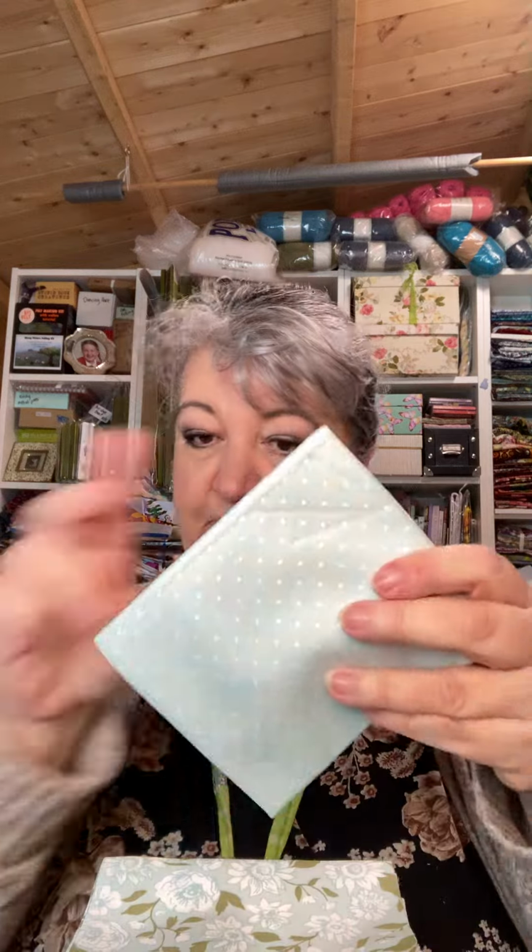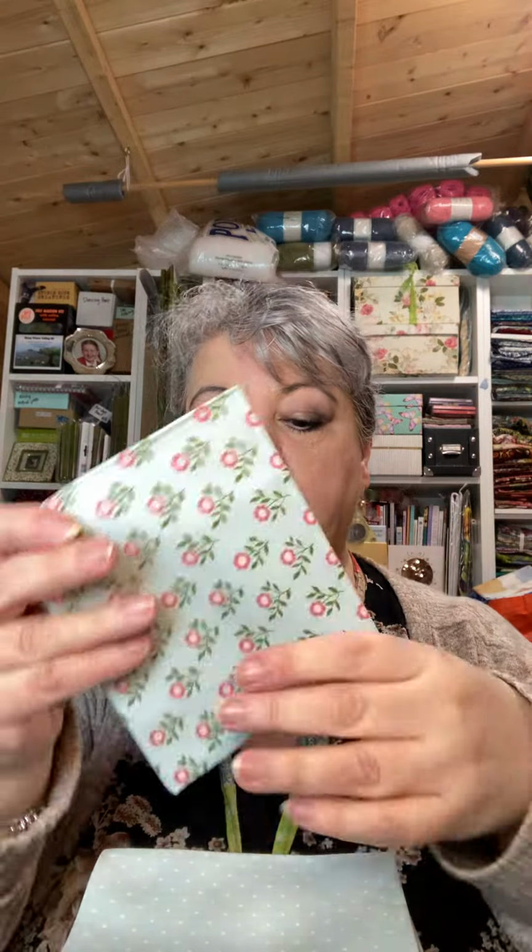Oh, these do look nice as I'm playing with them, putting them back here. I'll have to find a pattern worthy of these. I wonder how many fat quarters there are. There's an awful lot, isn't there? What do you think there is? 30, 32, 36? I know it was a big collection. There were a lot of cheaper ones, but I resisted them, you see, and let other people buy them. So there they all are.